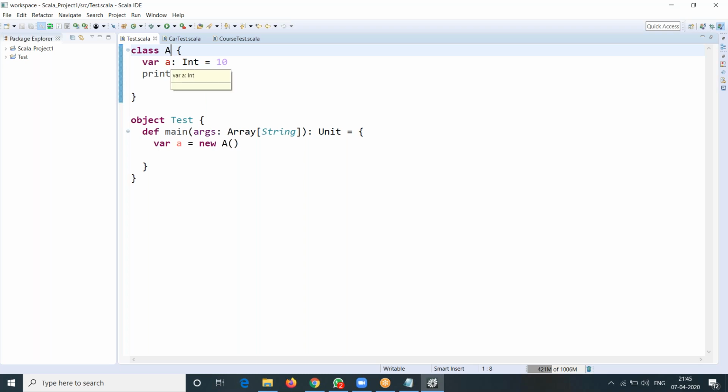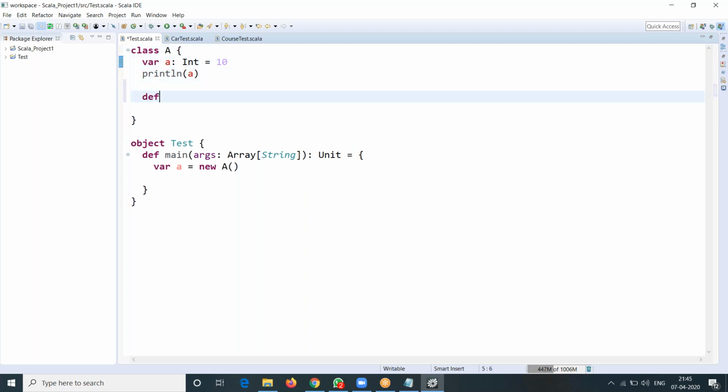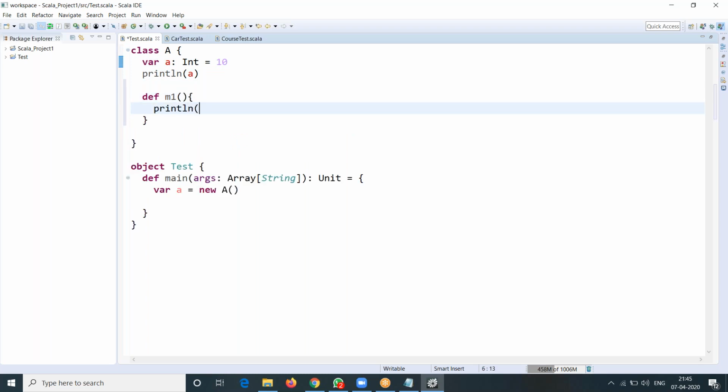Now in this program, you might think that there is no constructor, but still there is a constructor. Whatever statements you declared in this class, all those statements go into that primary default constructor. Every independent statement you declared goes inside this constructor, not the method. Suppose I declare a method like m1 and print something inside; this method doesn't go into the constructor, because one method is not declared inside another method.